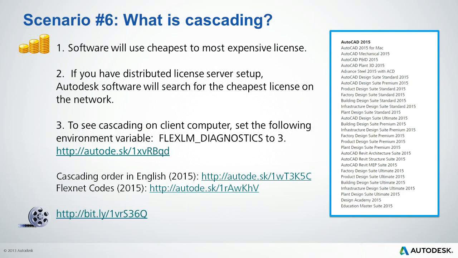In this example on the side here, when I launch AutoCAD, it will look on the network. It looks for AutoCAD first, and then the next license it looks for is AutoCAD on the Mac, and then Mechanical, P&ID. So this is like the price order. AutoCAD is the least expensive, but maybe Plant Design Suite Ultimate is the most expensive product that we have. They could be the same price. Usually the Education Master Suite is at the very end, because it's an education facility and they don't really care about how fast it loads. You'll notice that anything with education is always near the bottom of the list because launch times are not as critical for them.